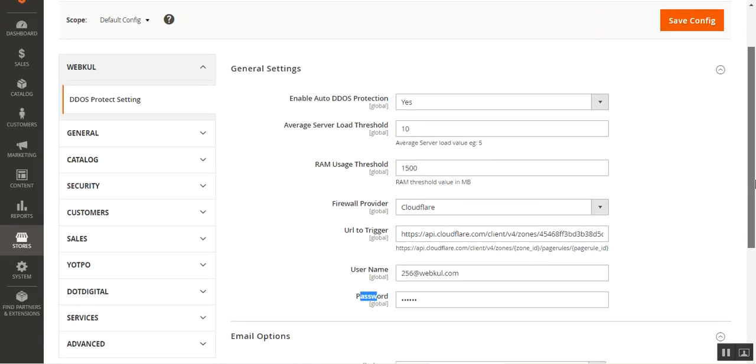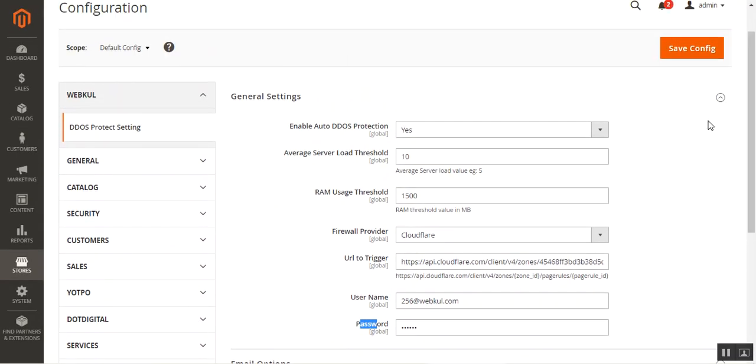So this was the configuration settings and the email options. You have to just configure these and then tap on the save configuration button thereafter. Now let's check the front end, and what happens when the customer accesses your website. As per the admin configuration, as soon as one of the conditions occurs, namely the average server load threshold or the RAM threshold, as a consequence the firewall is turned on and the URL of the website is hit only once, that is just for the first time when a user opens the website in their browser.